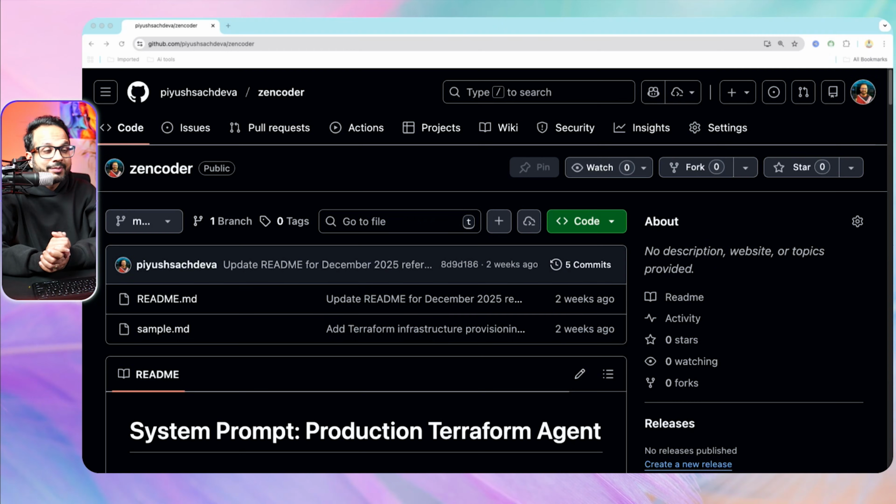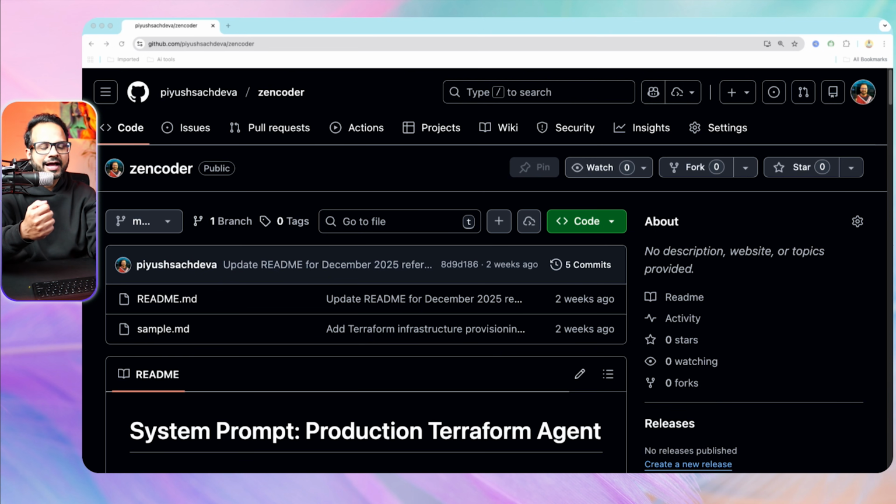All right, so I'm in my GitHub repository. As you can see, there are two files only. One is the prompt for installation and setup of the agent. The other prompt is to generate the Terraform code, because what I've told you before as well is we'll be creating a custom Terraform agent that will help us generate the entire project end to end as per the best practices and as per the instructions that we provide.